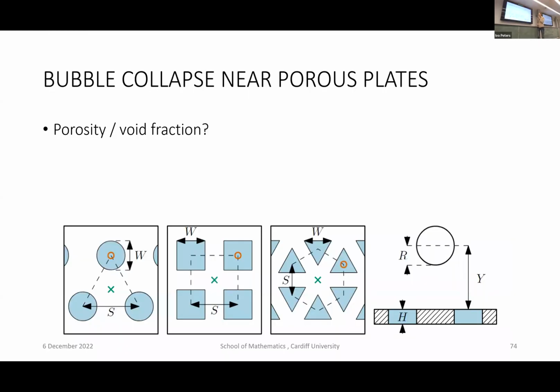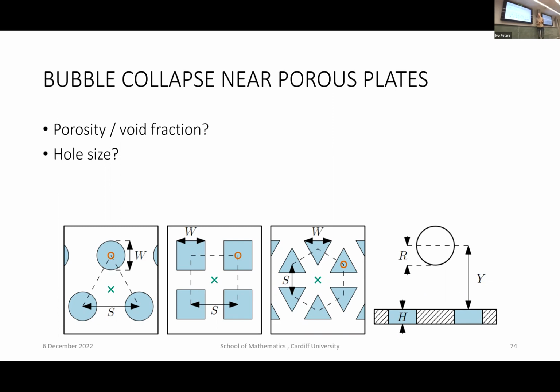So experimentally, this was very difficult. What I'm going to show you is going to be quite brief, but this took an extremely long time to actually gather all this data. But the questions that we want to ask, first of all, of course, what's the influence of the porosity, of the void fraction? We know the two extreme cases, so what sits in between?